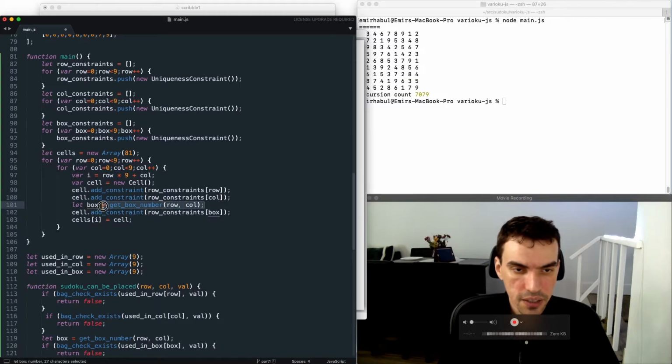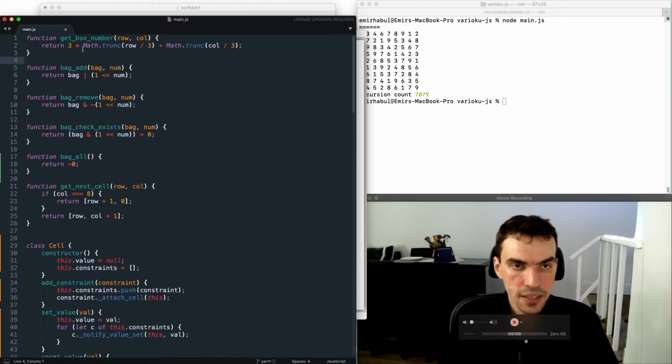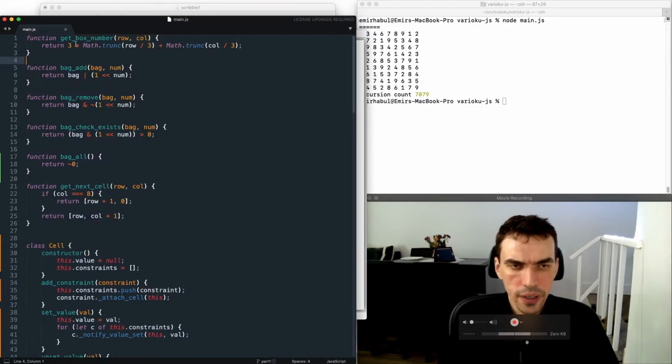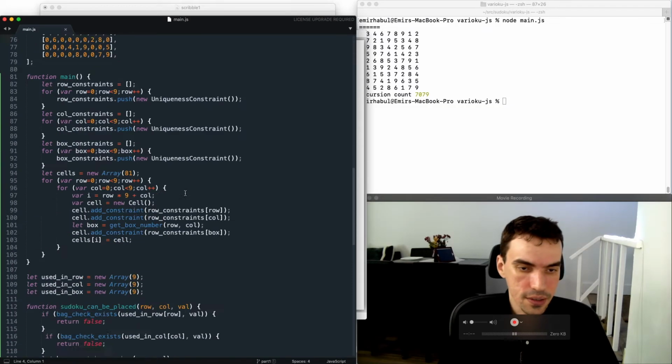And I made this function, get box number, last time, but it's essentially doing math that takes row and column and turns it into a box number. Box numbers, again, always start from 0. Basically, this is box 0, this is box 1, 2, 3, 4, 5, 6, 7, 8. Take a look and convince yourself that this formula does the right thing.